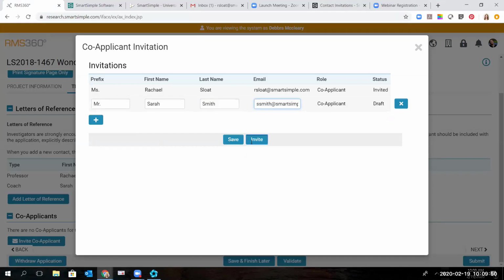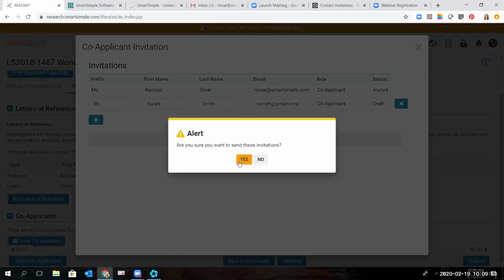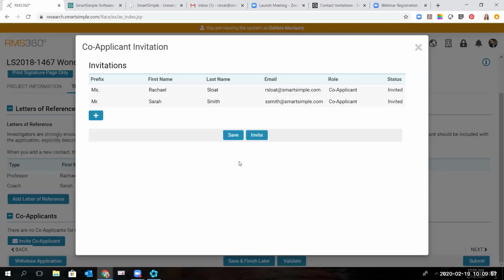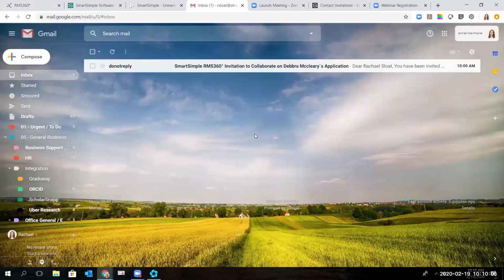And when I go ahead and I do my invitation, in this case, we're sending out the invitations right away. So now both of these users are invited and they're going to get an email, which I'm going to show you now, that's going to invite them to this particular application record.